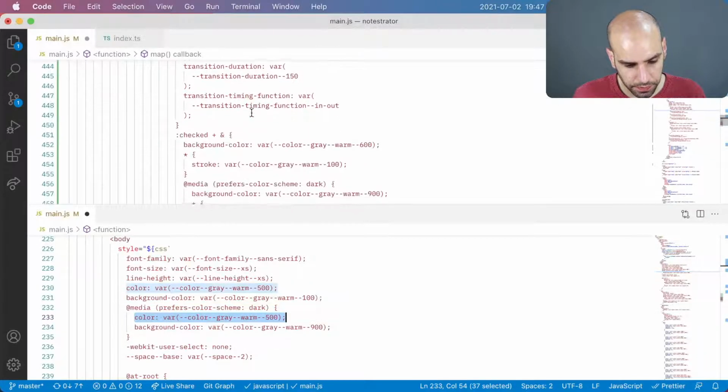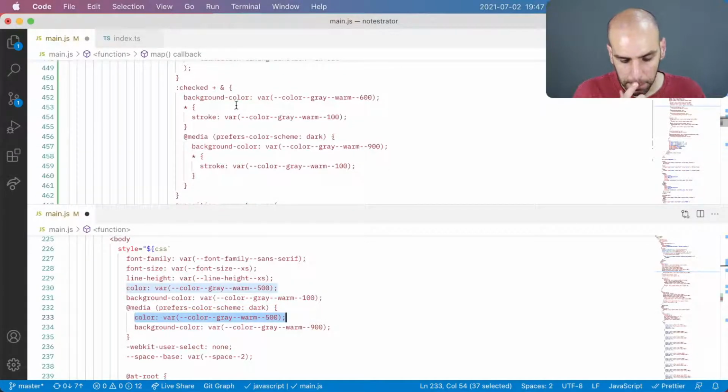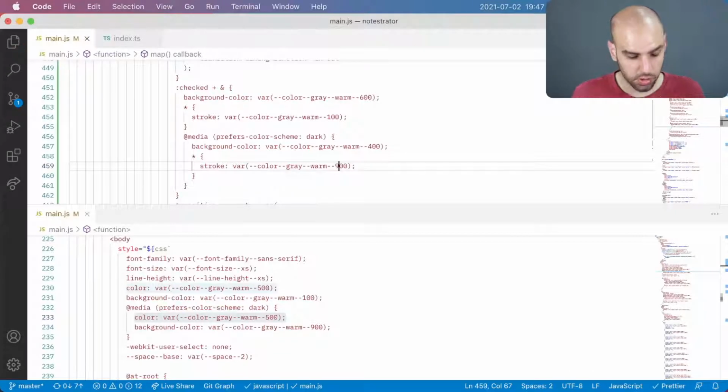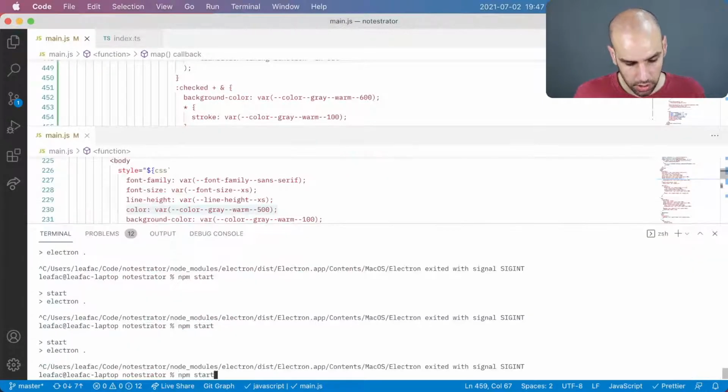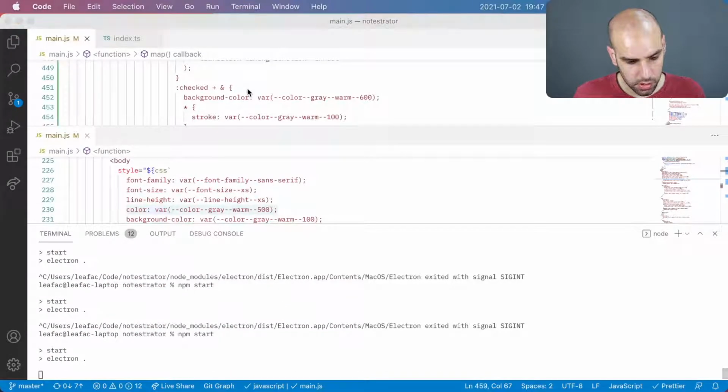Then the background color goes to 600, so I guess the background color will go to 400, and the stroke color goes to 100, so I guess it will go to 900. Ugh, yikes. Let's see what this looks like in light mode.